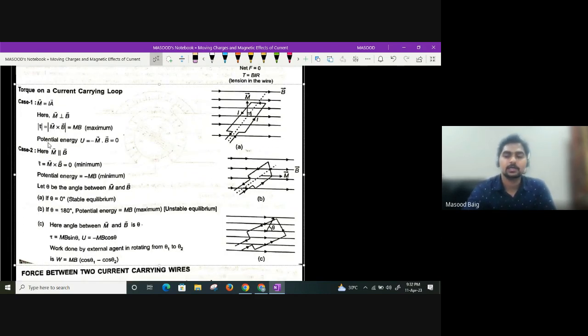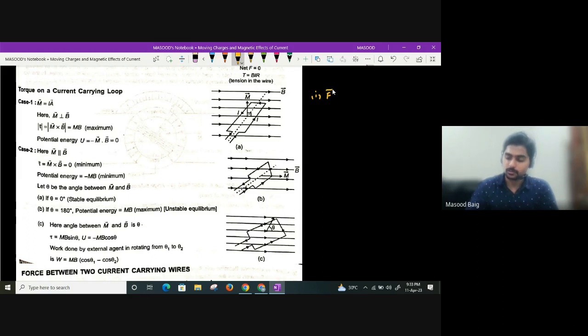Then we have a current carrying loop, guys. So in general, please remember, we'll majorly focus on uniform field, guys. So I'm directly writing some cases here instead of explaining all these things again. Just now we have seen, if you take a current carrying loop, one side you may have north or south pole, other side you may have south or north pole. So whenever north and south is there, it will behave as a bar magnet, guys. Okay. So if we talk about a current carrying loop, we are considering a current carrying loop in a uniform magnetic field. So here in the first case, always remember these points, sufficient, guys.